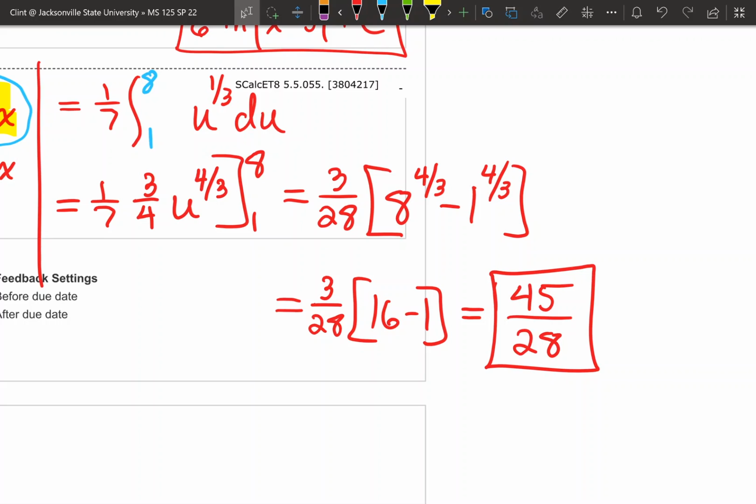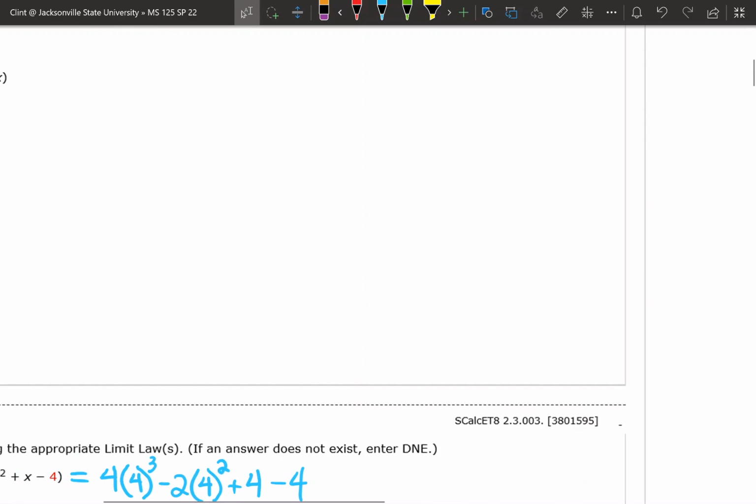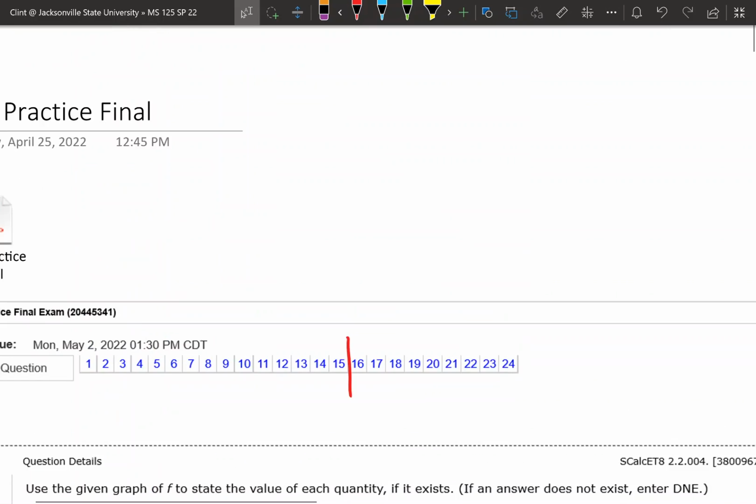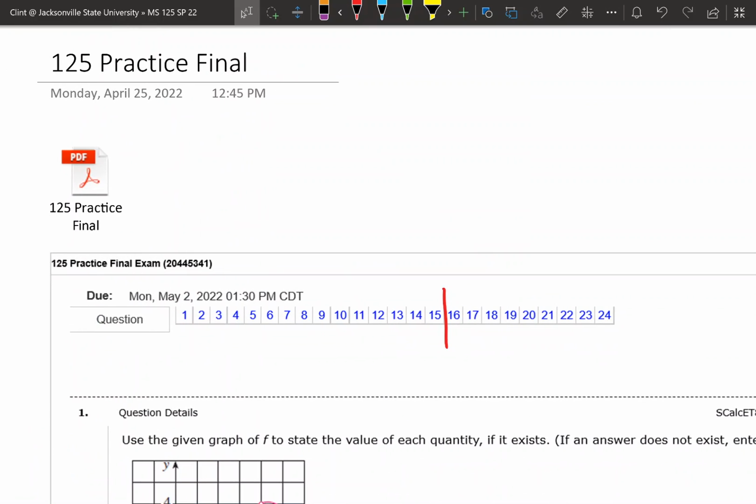Other question? Yeah. Are the questions on the final probably going to be about the same amount? It'd probably be a little shorter than the practice test. Okay, because that's a little bit long to do all in one test, I think. What do I have on the 24th? When is it? 1:30. Yeah, Monday at 1:30. Okay. All right.